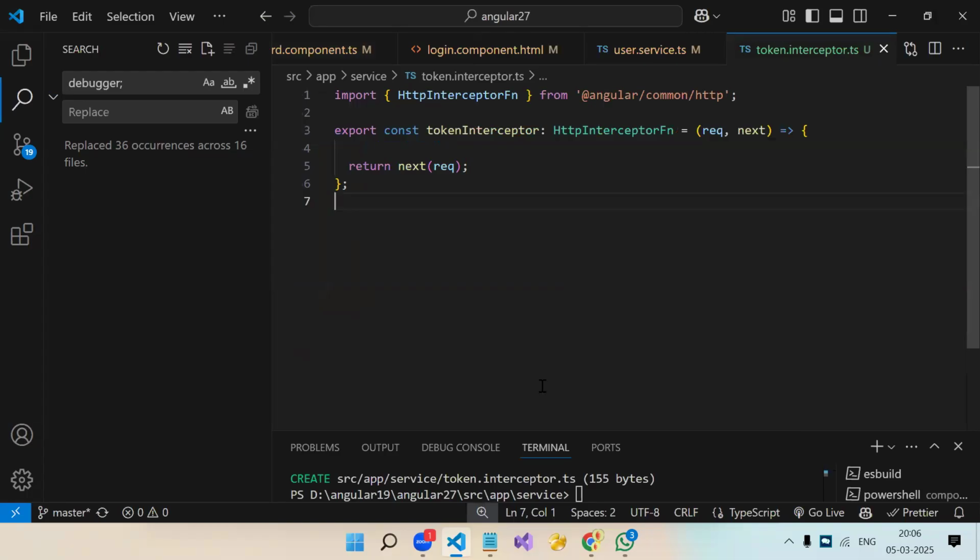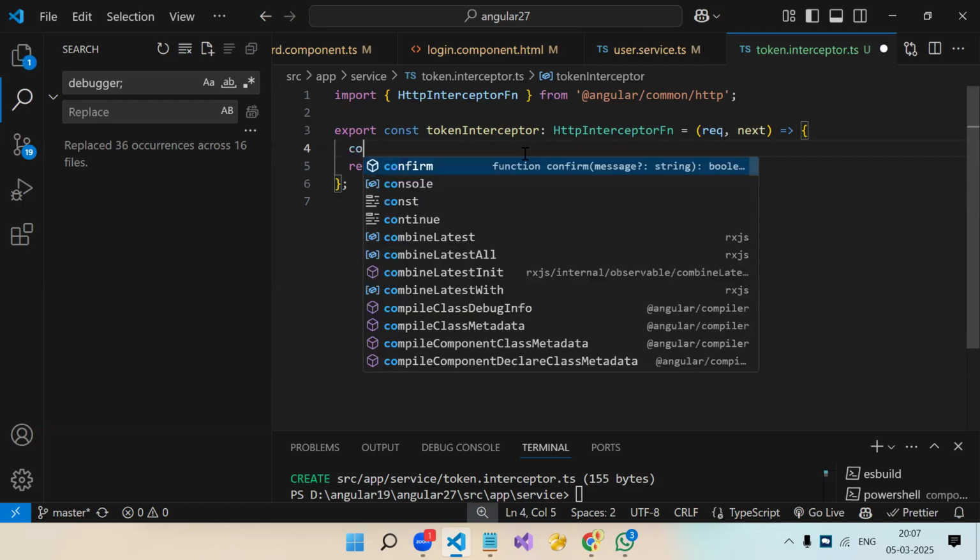Okay. Understood? So now here is what we do. In the request, you get the actual API call data, whatever the URL, body, header, whatever you have, everything you will get over here in the request. So now whatever request you got, we need to clone it. Means you have to copy. You are cloning. You are copying the data, whatever you get in the request, and creating one new object. Okay. So here we will create, let's say, const.